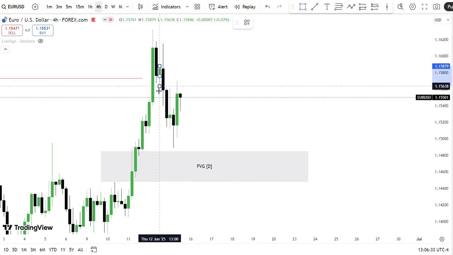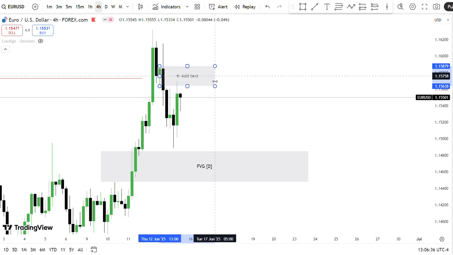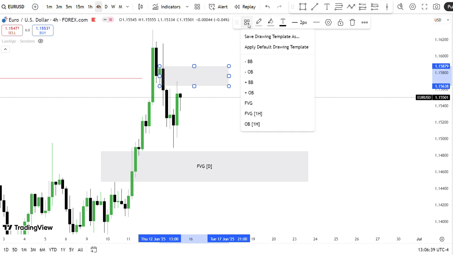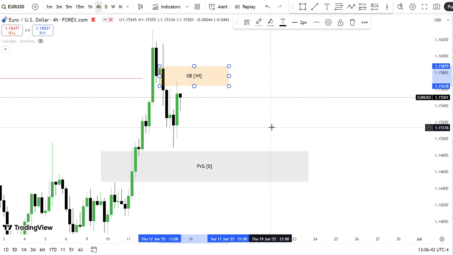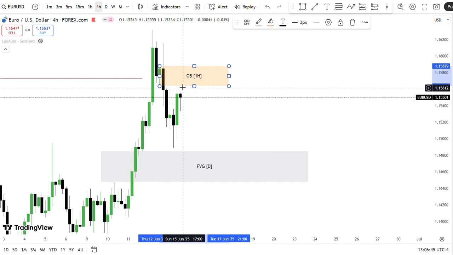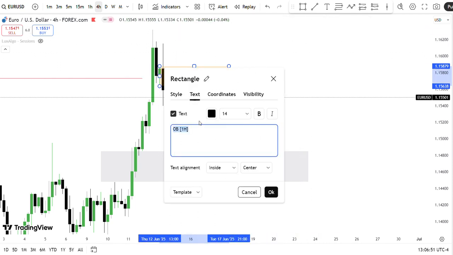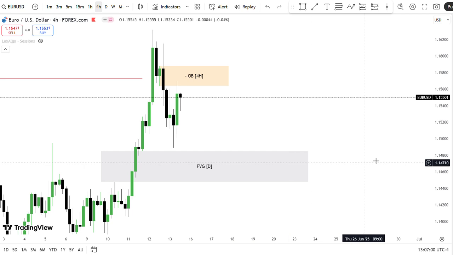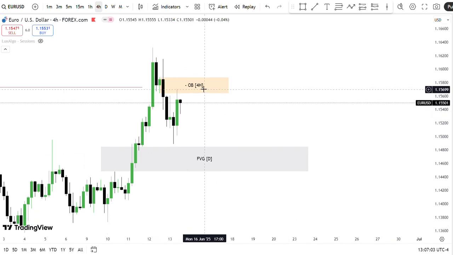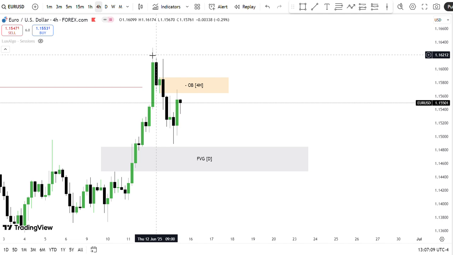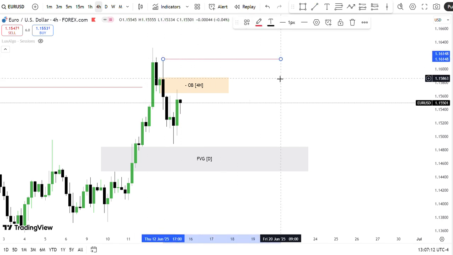The bias of Euro USD is bullish from monthly, weekly, and daily. In 4 hour, the order block is capturing the price and not letting it go above. I am targeting this order block. You can see here a 4 hour bearish order block, which is strongly holding the price from going above. This is the price you can see here. I'm expecting the market to take this low, and if we go to a lower time frame like daily.